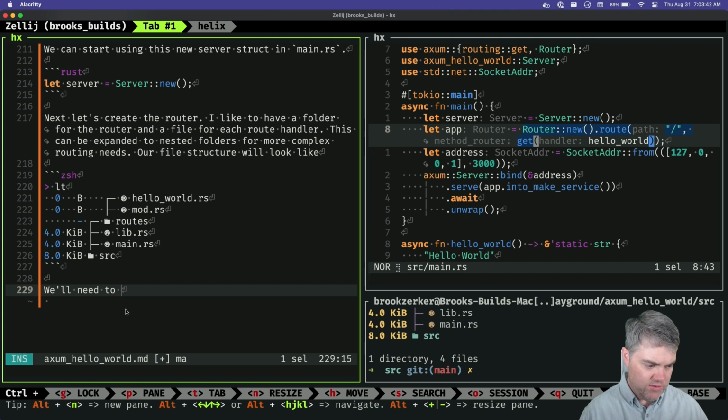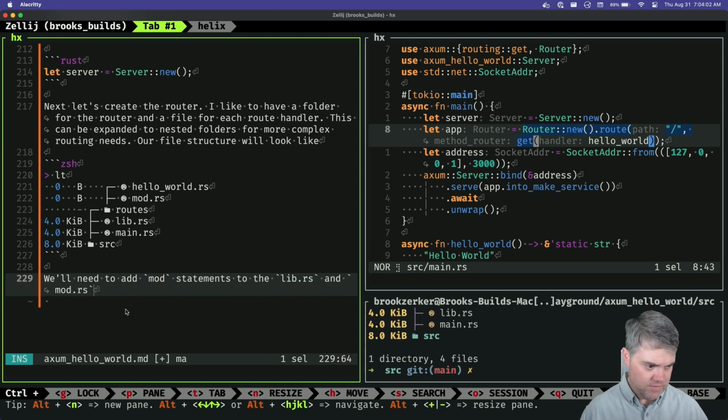We'll need to add mod statements to all the lib. I guess, like, so Rust and Rust Analyzer, like the compiler and Rust Analyzer.